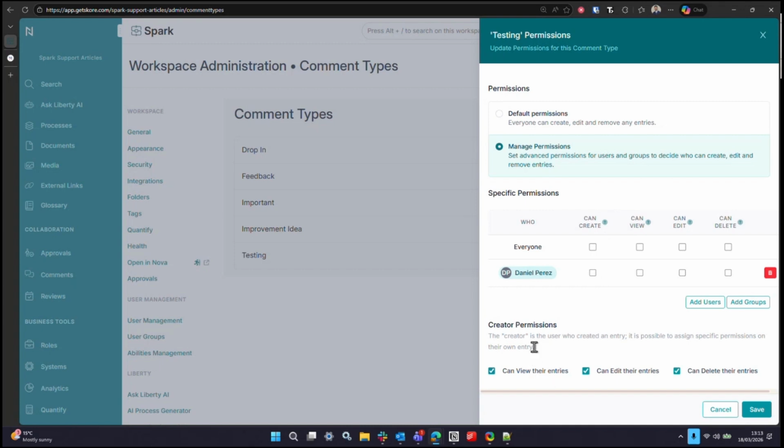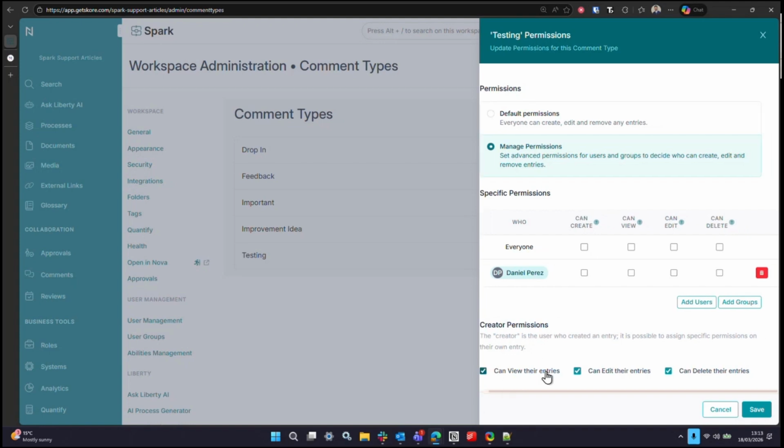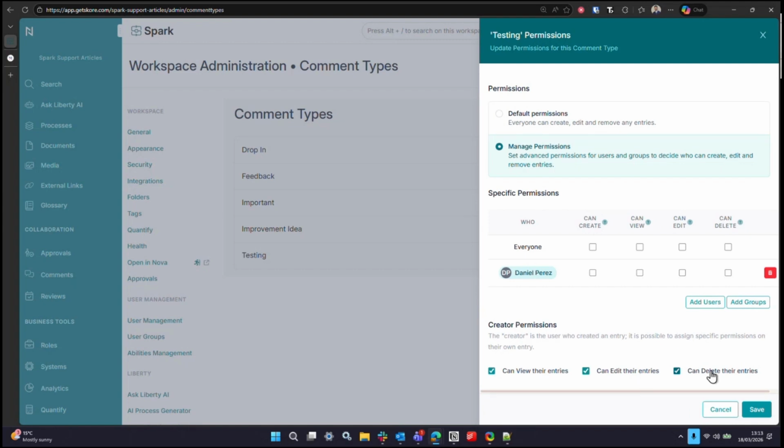We've also got some creator permissions at the bottom, and this is actually for anyone who creates the entry. So you've got even more added granularity. So we can choose whether they're able to view their entries, edit them, or delete them as well.